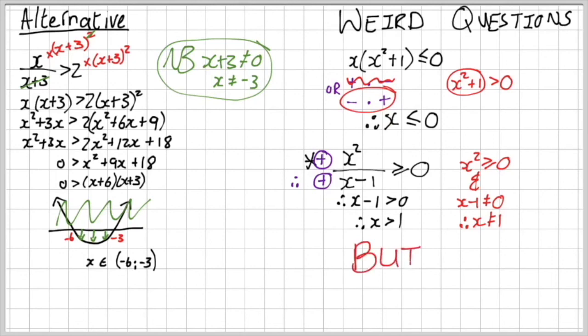What about the numerator? Remember that the actual question was greater or equal to 0. Now, when is it equal to 0? Well, that is actually when x is 0, because then x squared is 0, meaning I've got 0 at the top, and equal to 0 is one of the possibilities. So therefore, my solution is twofold. First of all, x greater than 1, and secondly, x may also be 0.